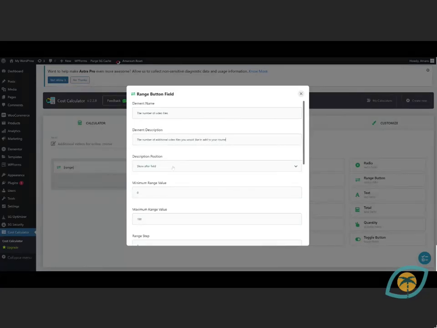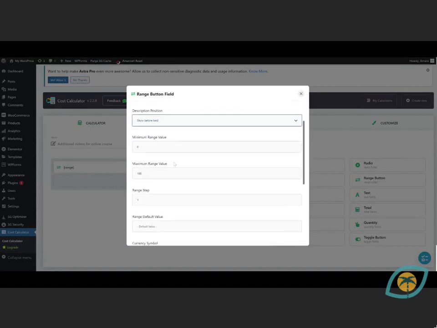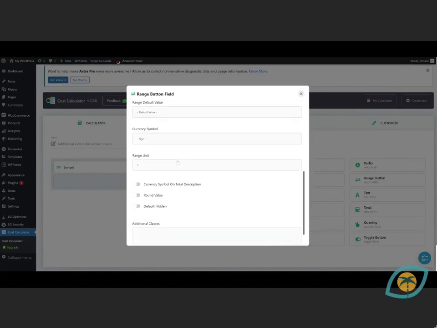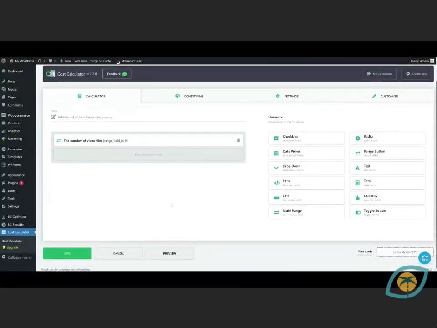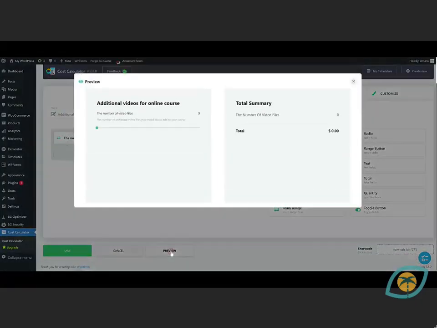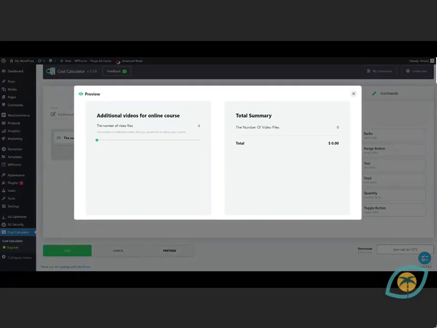We'll set the description to be before the range field. Now, let's scroll down and save the changes to see how it looks, so we'll have an idea. By clicking on the preview button, we can see how our calculator looks on the front end and make adjustments.